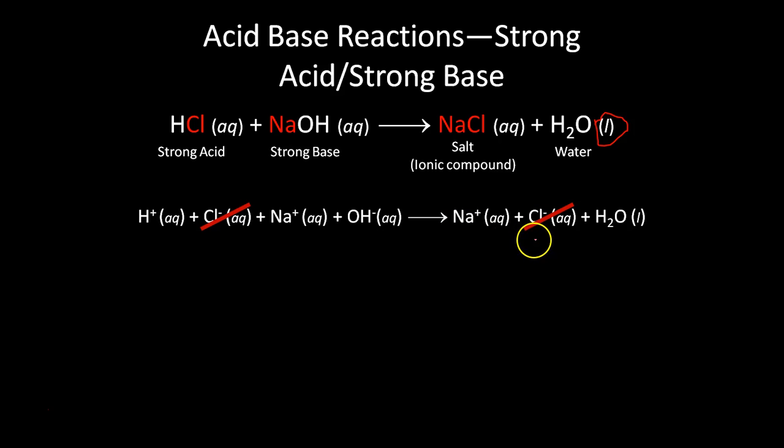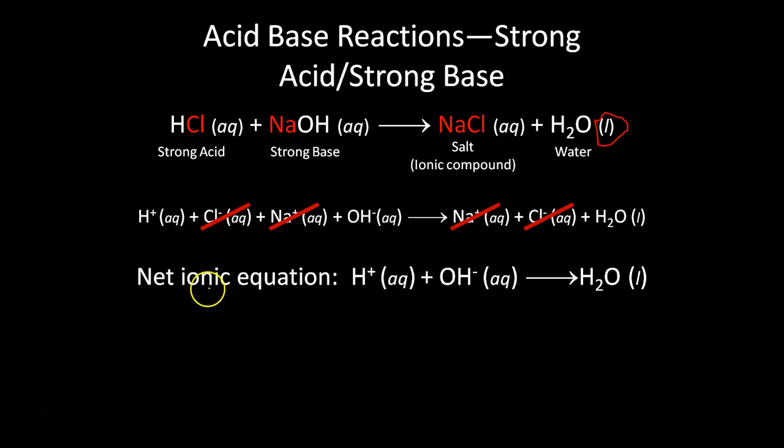And so if we cross out everything in here that is not the same on the left-hand side and right-hand side of the reaction arrow, we have chloride ions that look exactly the same, and sodium ions that look exactly the same. And if we write everything left over, that is what we call the net ionic equation, where we have an H+ plus an OH- going to form H2O. By the way, I'll just share with you at this point, and we'll talk about this a little bit later, that these things that we've crossed out are what are called spectator ions because they are not involved in the reaction.